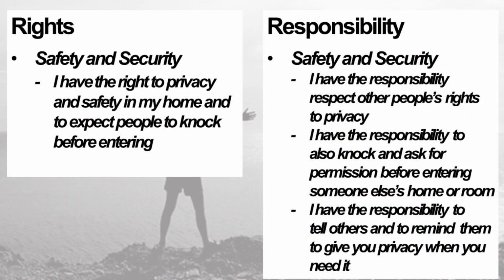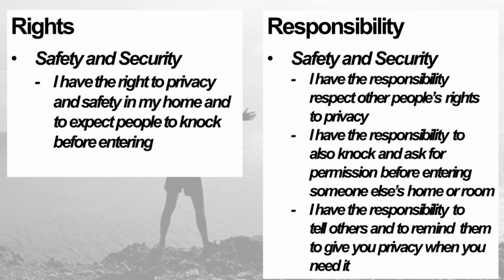When we feel unsafe, our feelings are real. This is why we must know what we must do to put ourselves in a position to advocate for our needs. We have the right to privacy and safety in our homes, and to expect people to knock and ask for permission before entering our room or home. Well, what would be our responsibility if we have the right to expect to be treated this way?